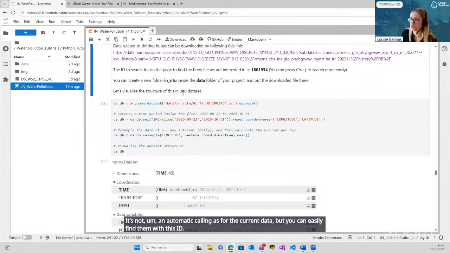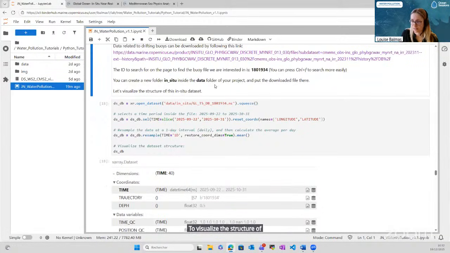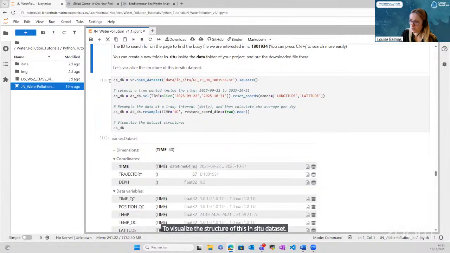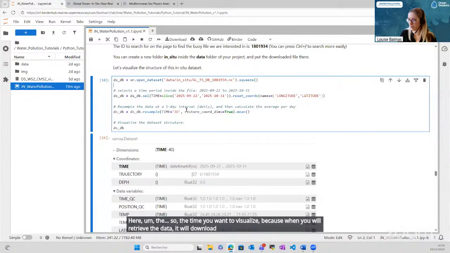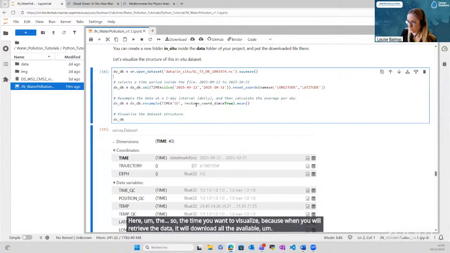To visualize the structure of this in situ data set, it will be the same as before. You just have to mention here the time you want to visualize, because when you retrieve the data, it will download the whole available data set.